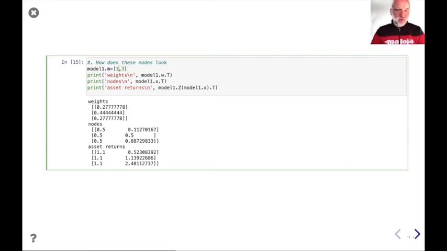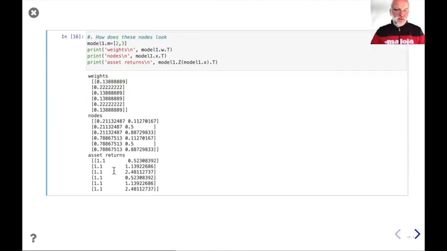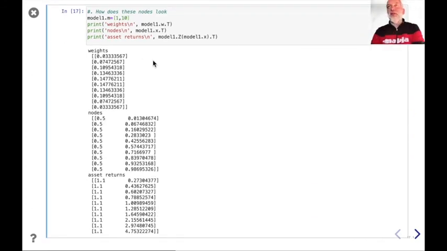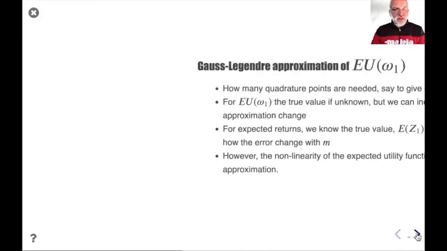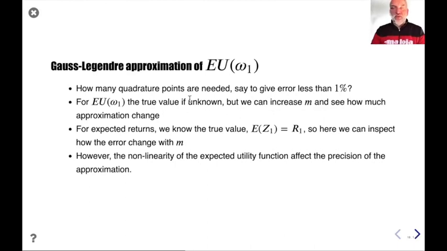You can also do a 2-dimensional one, so let's say 2 in the first dimension and 3 in the other one. It's not going to change a lot because there's no variance on the first asset, so no reason to do that. Anyway, we'll move on. That's a little bit about the weights and the nodes.